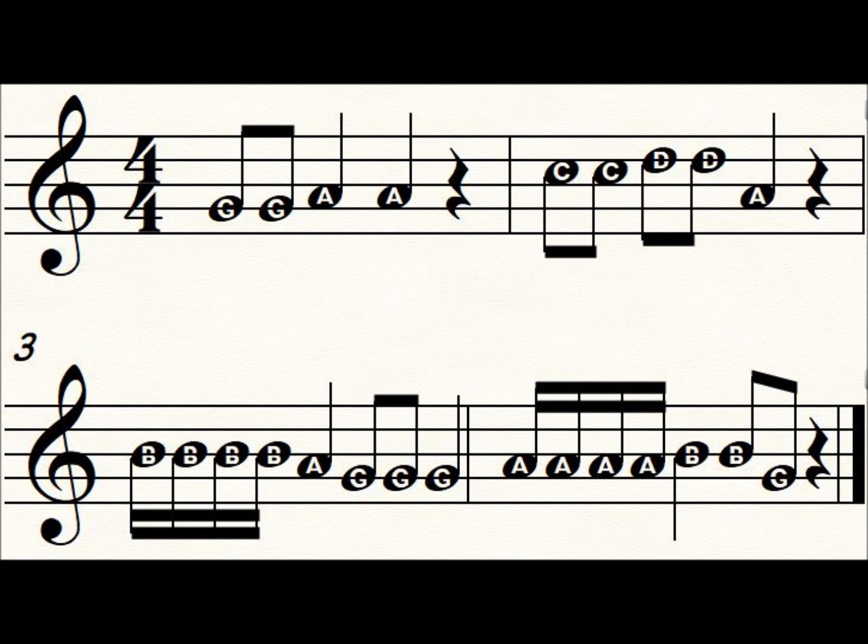Hey, wait a minute. Some of them are upside down, Mr. Johnson. Why are the C's and the D's and the B's upside down? Well, a rule of writing music is that if a note is B or higher on your staff, the treble clef staff, you usually draw it upside down. Okay? If it's A or lower, you draw it right side up like you're used to seeing.